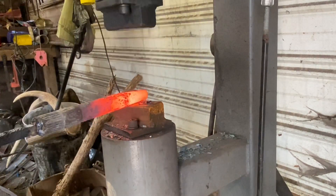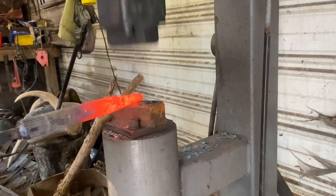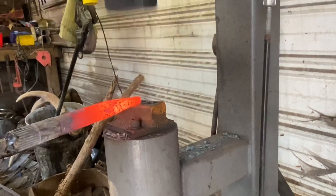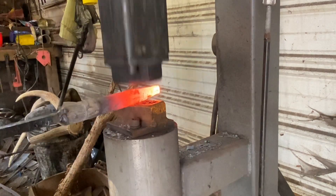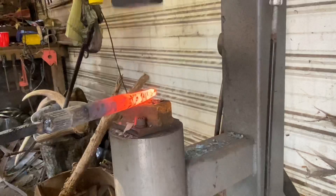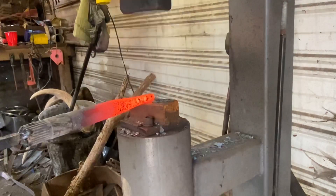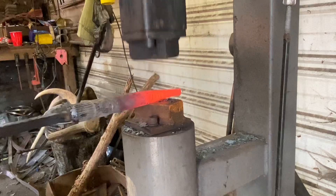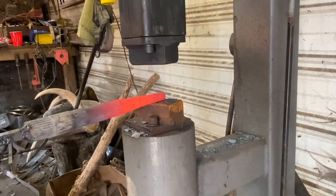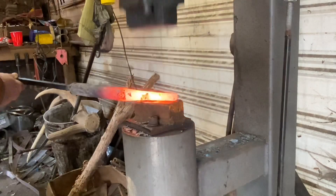I'm taking my time working the stock out. Since I'm starting at the back and tapering outward, and the stock is heated really good through and through, I don't have to worry about deforming the very end of the stock very much. Just working it out, keeping it square. Mind you, all this could be done by hand hammer, but I've got other things to do. Still just working it out, keeping it square, keeping it flat — gonna do the biggest part of the heavy metal moving here on the hammer. I want a long slot punch.